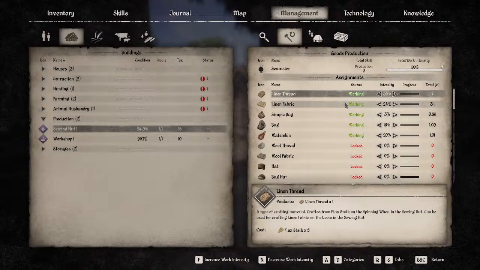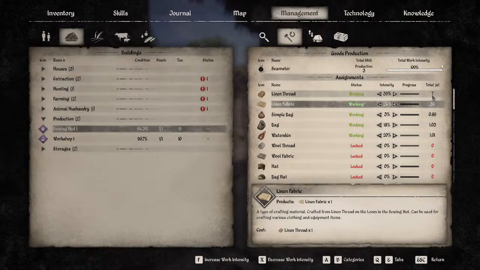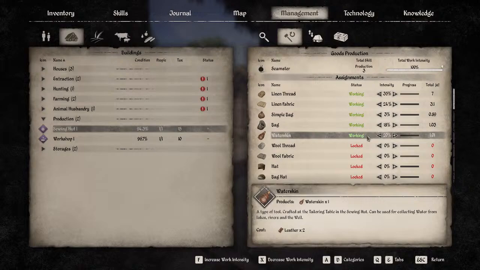It takes 1 linen thread to make a linen fabric. She'll do 3 of those per day. So she'll make 7 linen thread, so that will take 35 flax stalks. She'll make 3 linen fabric. 1 of those then goes into making a bag along with 2 leather. And then she'll take a couple of leather and make a water skin.